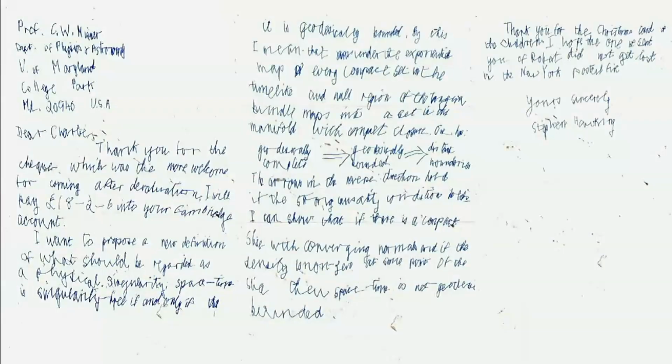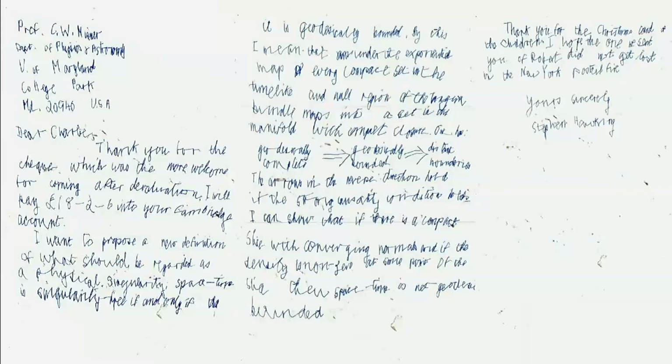Okay, jumping to another thing, this is actually a picture of a letter that Stephen Hawking wrote to Charlie. I wanted to show it partly because this brought a huge sum in an auction at Christie's in London, which Charlie and Susanna donated to the physics department to create, I think it's called the Weber Fund, to support gravitational physics research at the University of Maryland going on into the future. The letter is actually readable.